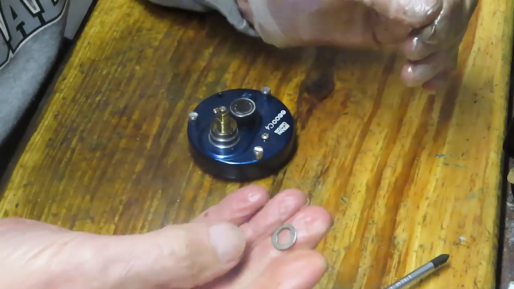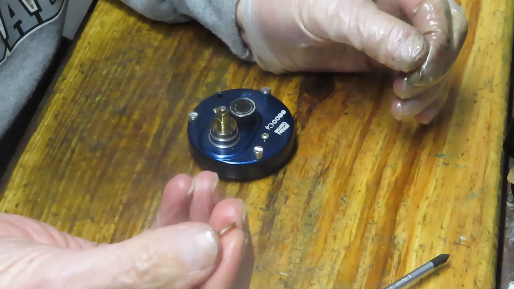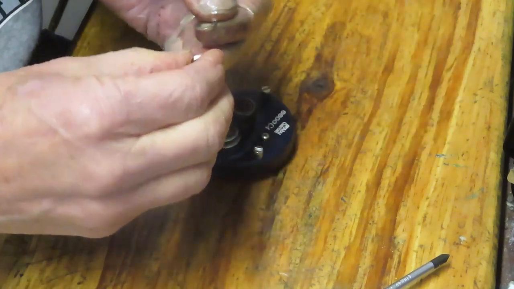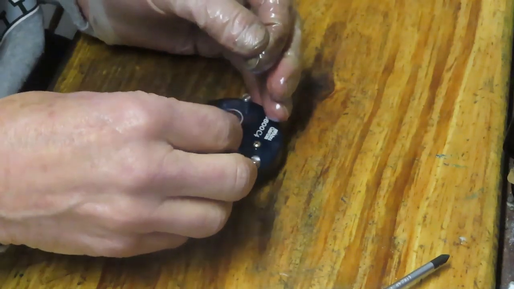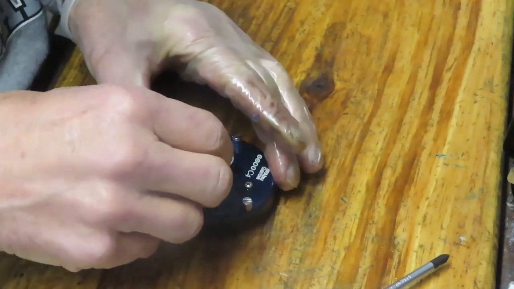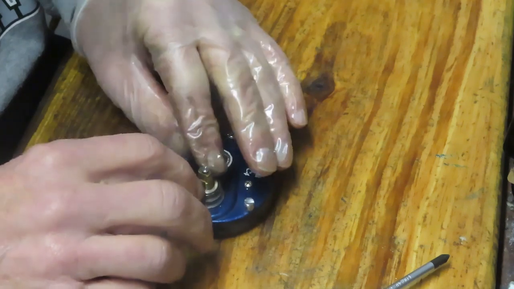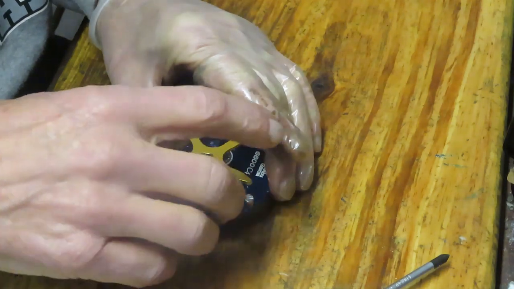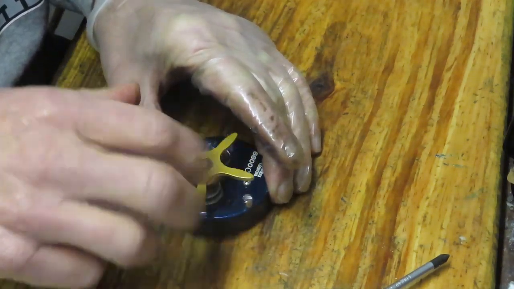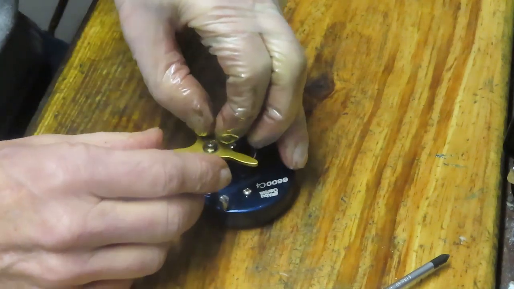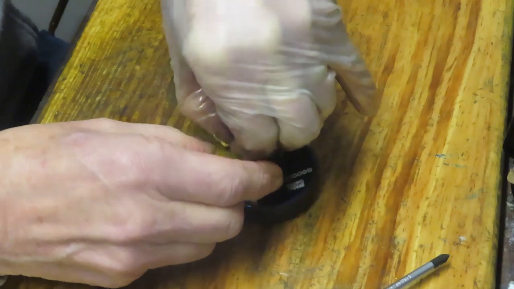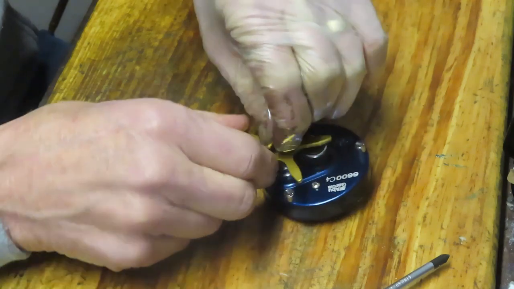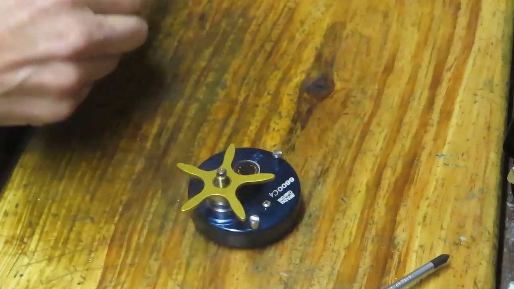All right. These are the two tension washers that came out of the center. They are not flat washers. Don't attempt to flatten them. They're not designed to be flattened. They're crescent shaped. I like to take the crescent facing up on the first one and down on the second one. The purpose of these washers is to control the sensitivity of the star adjuster. That's this piece. So if you want a lot of tension, do it the way I just did it. If you want less tension, nest them. All right, we're going to put that on next. If you start spinning that shaft, just go ahead and hold it. Spin it that way. Sometimes you might need a pliers to hold it or something. Just tighten it down enough that you can do that.